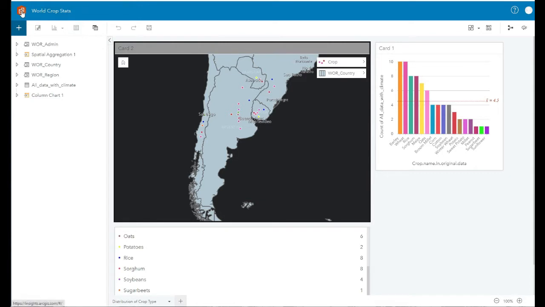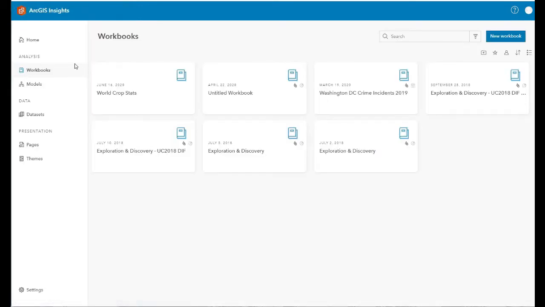So for the time being, just make a new workbook, and if you have the crop data that you've gotten from me, or if you've got another data set, as long as it has coordinates, you can bring it in. It would be nice if it had lots of different columns, lots of different stuff. Like a rich data set would be really great. Preferably over the United States or a couple of different countries would be awesome. Yeah, that'd be pretty good. So anyhow, in the next video we'll run into workbooks.